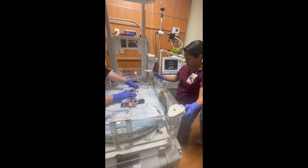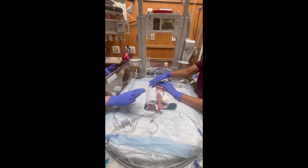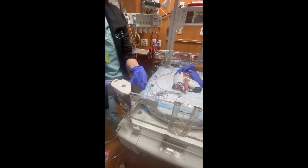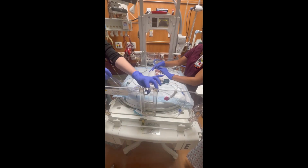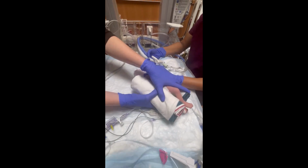At this point, the nurse should be responsible for watching the tube while the RT is able to safely drop their side rail and open up the bed for mom or dad to come and lean over. Mom or dad should always be picking up on the side with the respiratory support device. As the nurse, make sure that you are untangling any IV wires or lead wires prior to turning the baby to face mom or dad for holding.